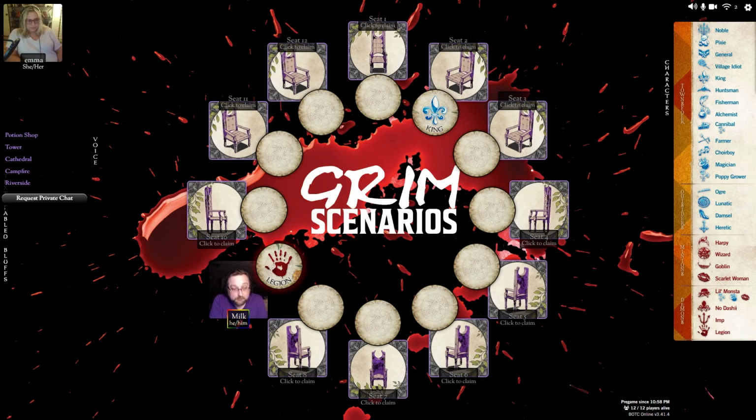Yeah. And I can always fall back into an Outsider bluff: Damsel, Heretic, Lunatic. If I have to fall back early, I can always fall back into, like, I'm the Huntsman. I'm just trying to get killed early. There's stuff you can do. Anyone you want to talk to here, Milk?